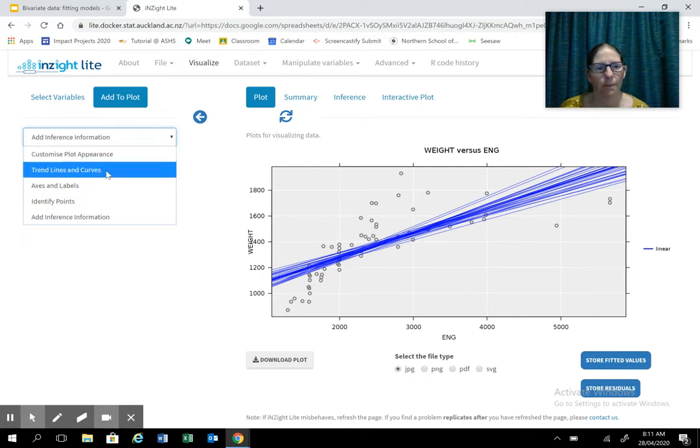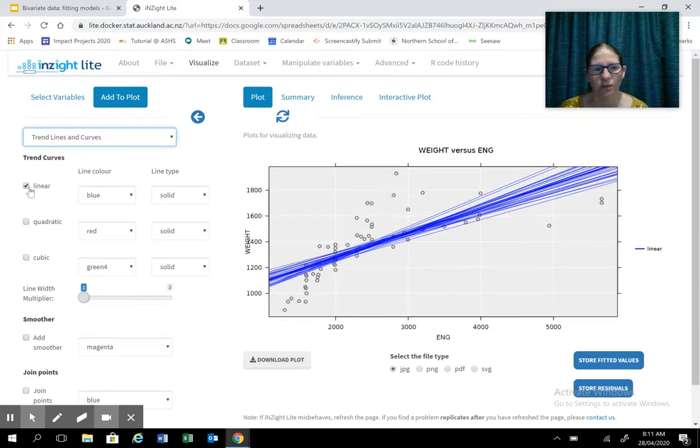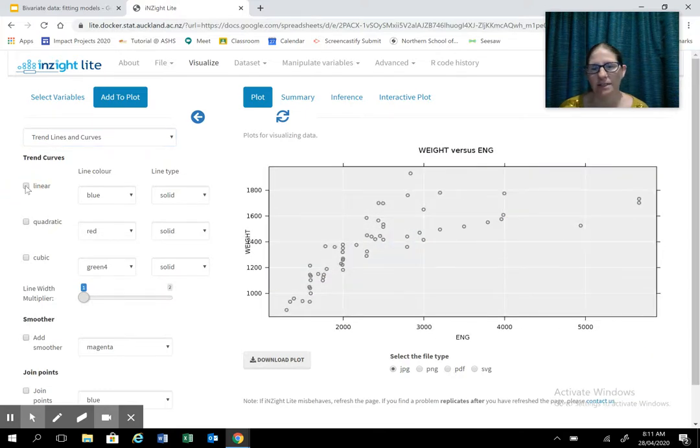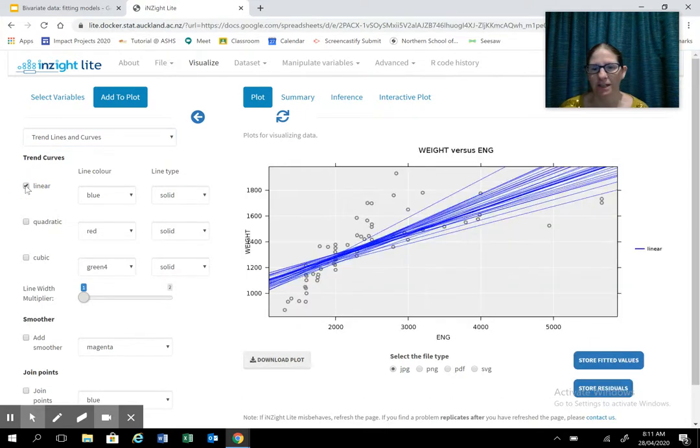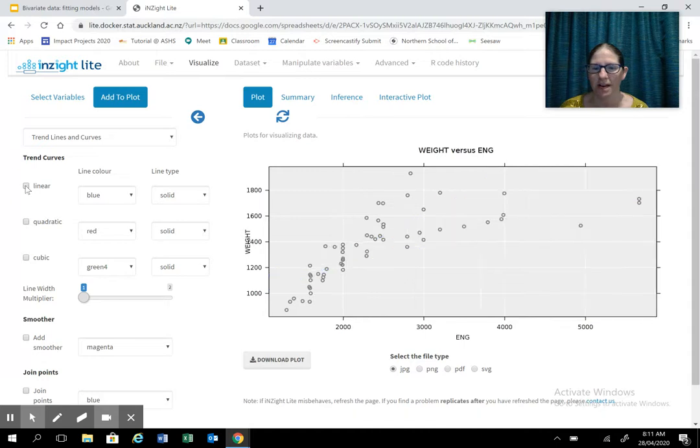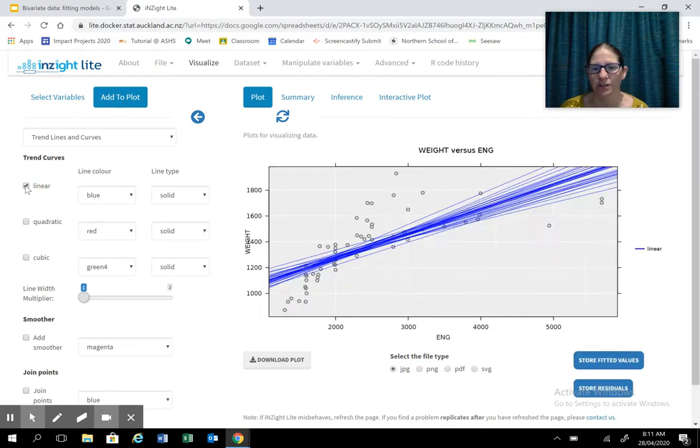If you go back to your trend lines and curves, if you unselect the model and reselect it, it goes through that process again. So you'll see how those lines are slightly different.